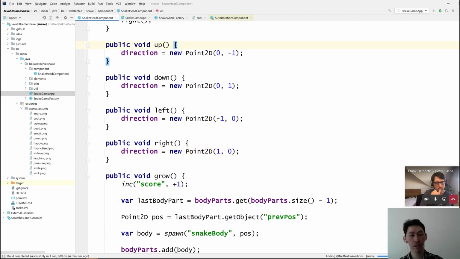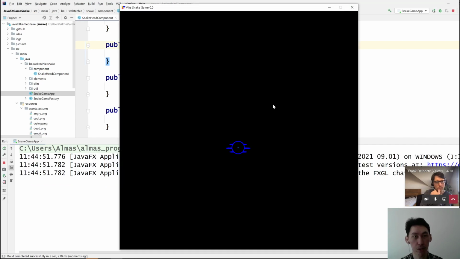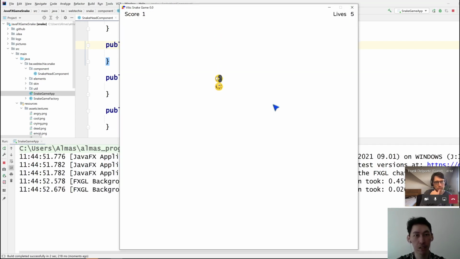And I think the variables are already bound to the UI. Is that right? Yep. The score and lives should update accordingly. Now let's crash. Okay, the snake is cleared. That's okay. I forgot to remove the other bits. So when we do this, this will actually stay there. That's a feature, that's not a bug.